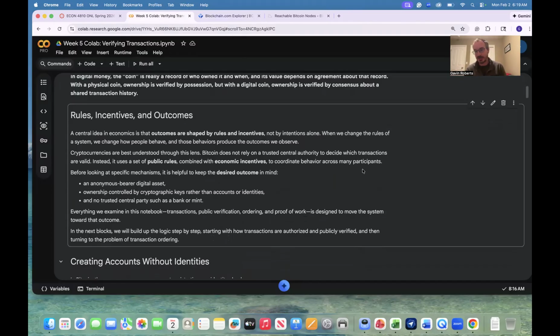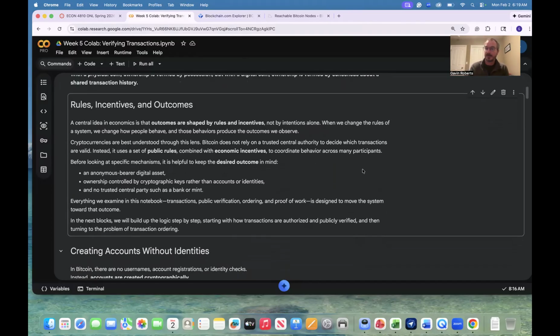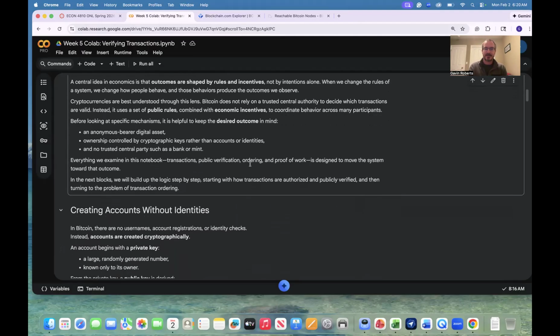Now, getting back to a very general idea from mainly microeconomics that we think about a lot: rules and incentives. So we have preferences. I want more money. I want more vacations. So if you give me vacations for less money, I'm more likely to engage in vacations. So I have preferences, and those relate to my incentives. Those combine with rules to lead to outcomes. So, a central idea in economics is that outcomes are shaped by rules and incentives, not by intentions alone. That's extremely important and really relates to the first welfare theorem of economics.